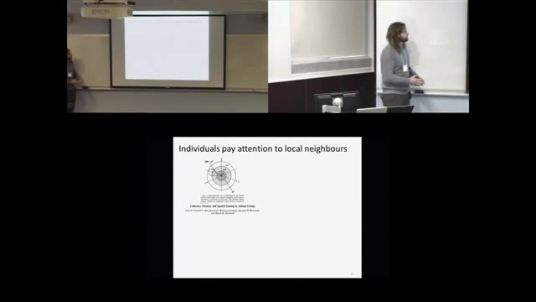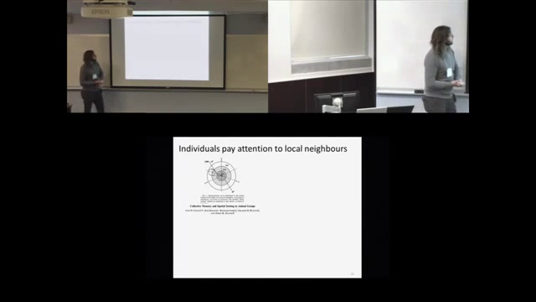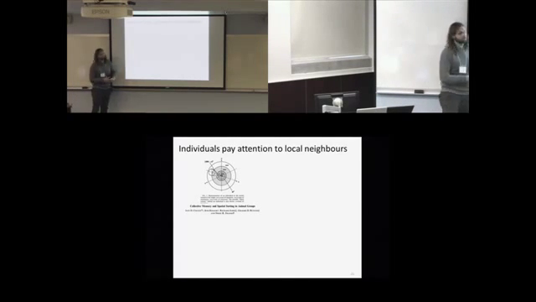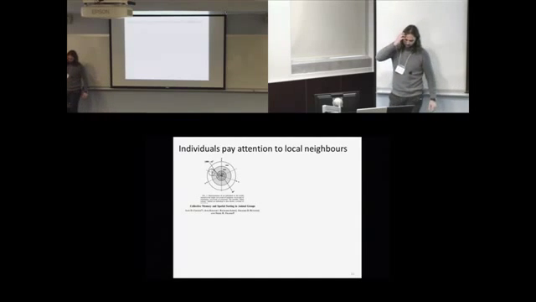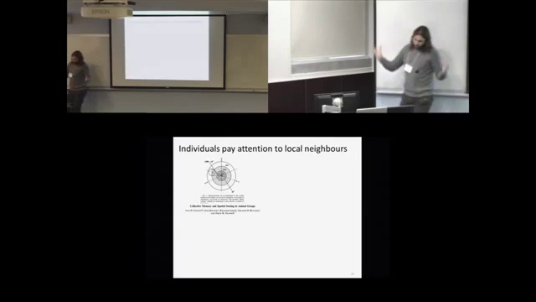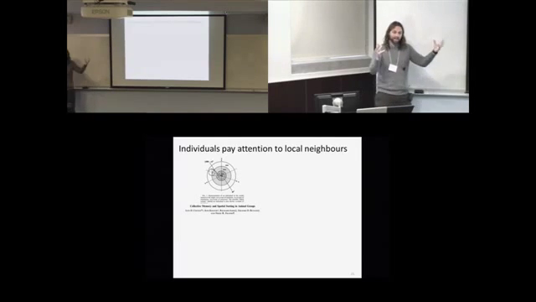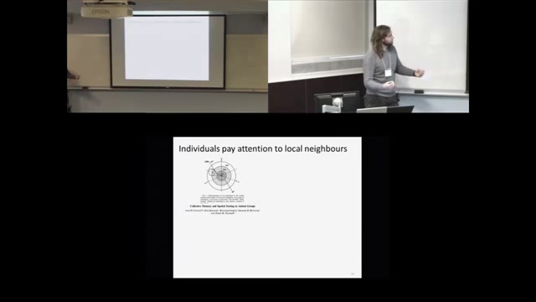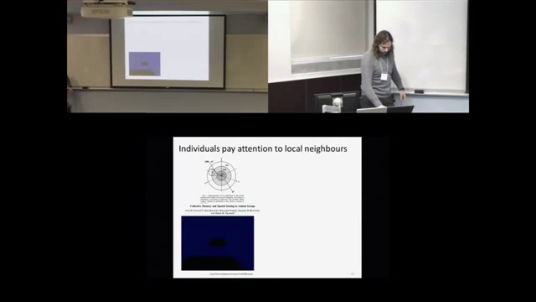And here's a simple model by Ian Couzin, and I apologize, this is quite small, it will be familiar to many of you in the audience. It demonstrated that using very local information, just having a zone of repulsion, a zone of orientation, and a zone of attraction, you can get these kind of complex patterns at population level by individuals just using very local and simple rules.